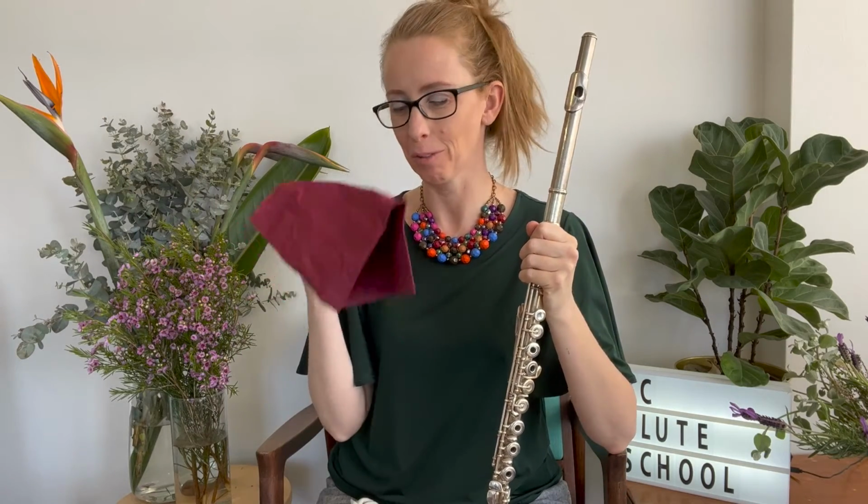Now, my flute is not destined to stay black like this when I get it serviced in the next few weeks, actually, because it's just due for a service. He will shine this up and it will look like new again. So you may like to look after the outside of your flute with a polishing cloth, which is great. Makes it keep looking shiny.